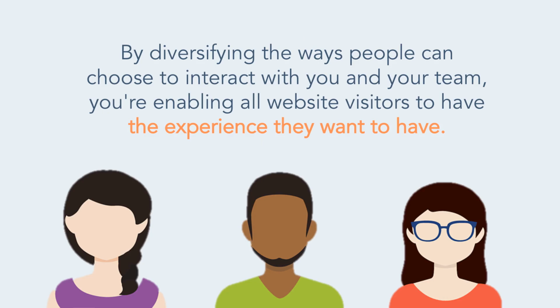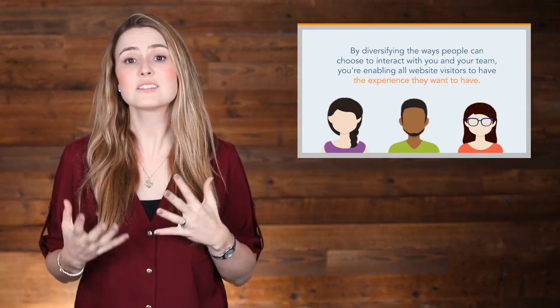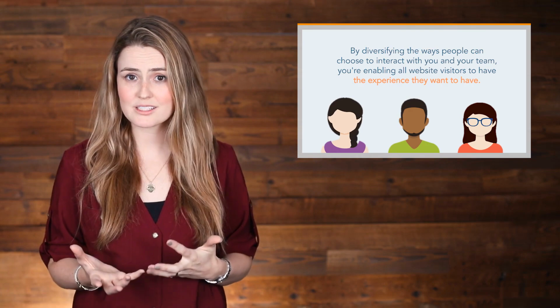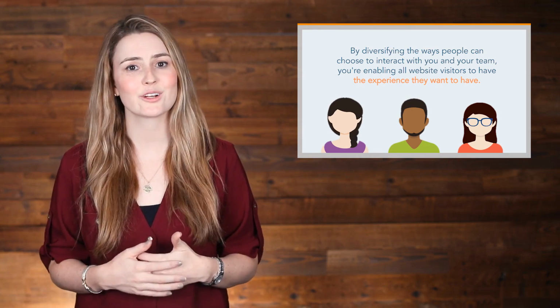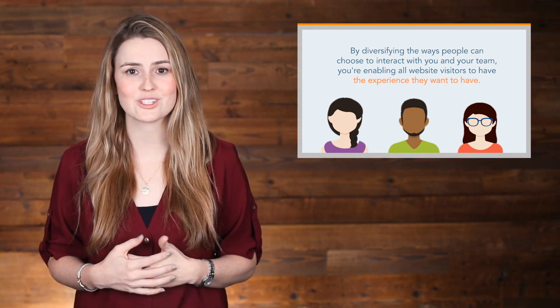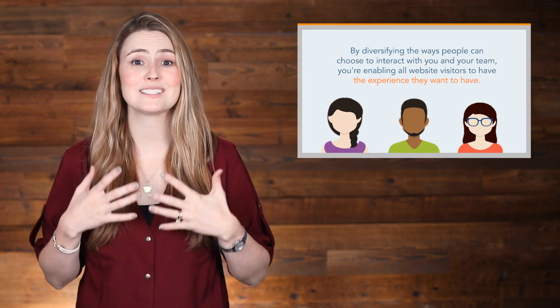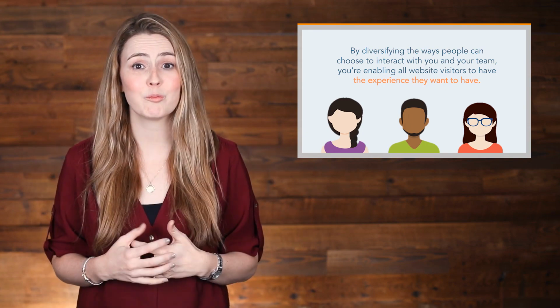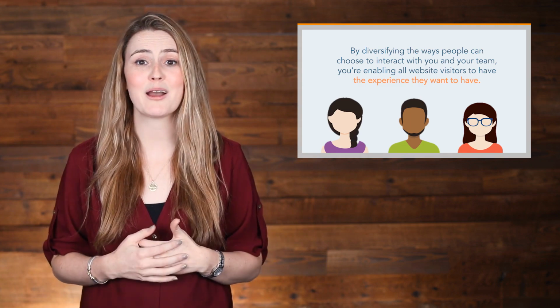By diversifying the ways people can choose to interact with you and your team, you're enabling all website visitors to have the experience that they want to have. As a result, using these types of options in your inbound strategy can ensure your company is seen as helpful, human, and holistic across all channels. Install a lead generation chatbot on your website's homepage with the ability to answer the most important or frequently asked questions. This could help your website maintain that human and helpful presence and help your team out after they go home for the night.